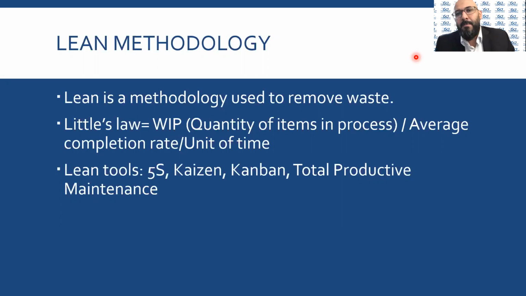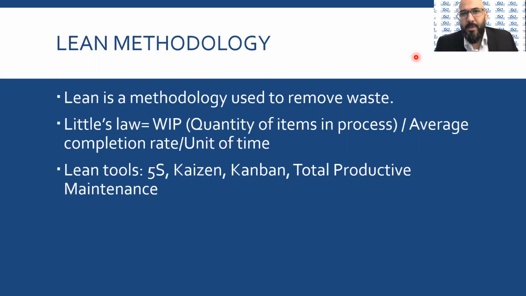What is the lean methodology? Lean is a philosophy that we could use to remove waste from any process. As long as you're removing waste from any process, this is what we call lean. How are you going to do it? Just do it. As long as you are improving the process by removing the waste, removing any extra things that are not needed, non-value added, then you're implementing lean.